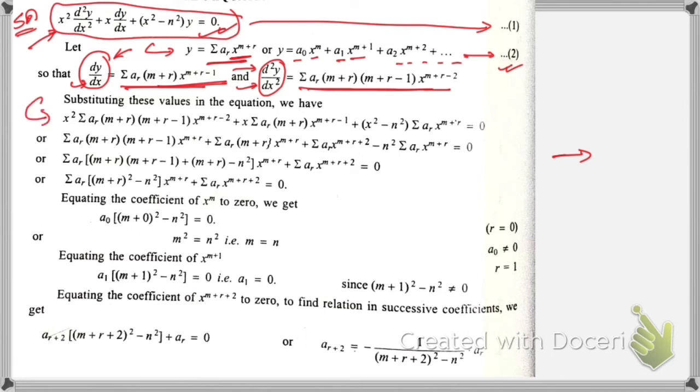So you will get this result, right? So this term is replaced by this result, and this is replaced by this result, right? So hope you have understood this. We have substituted these values here in equation number 1, and we have got this result. And if you simplify this, after simplification, we have got this result, right?